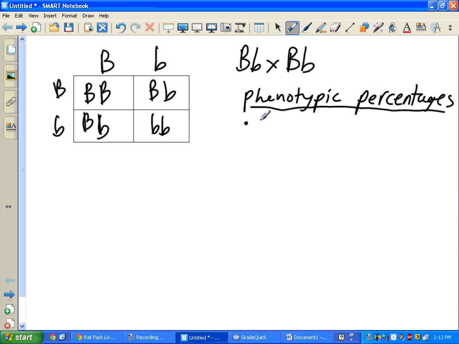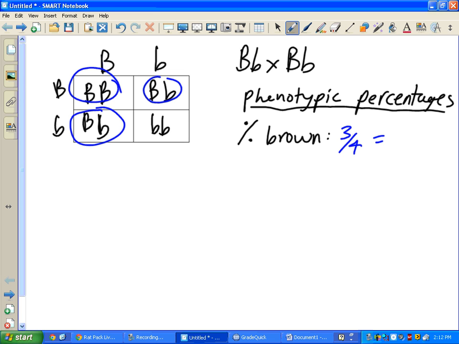So the question will ask something like, what percent chance do these two parents have of having a baby with brown eyes? So percent brown, you look at how many brown you have over 4 total. So you've got one brown here, another brown here, and another brown there. So you have 3 possible offspring that would end up with brown eyes out of 4 total. So you have 3 out of 4, which is going to equal 75%.